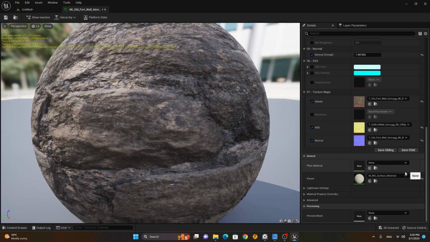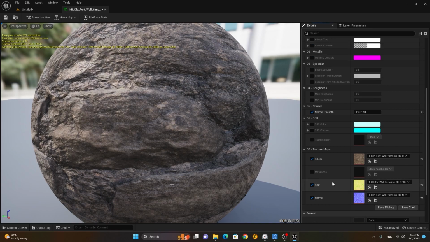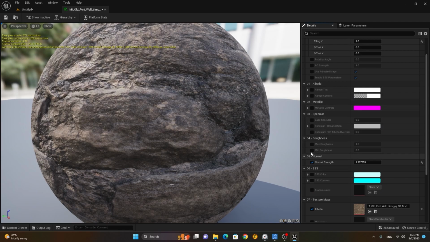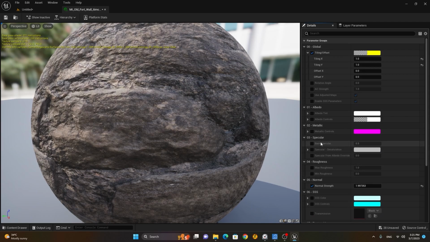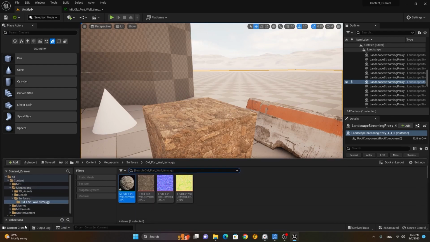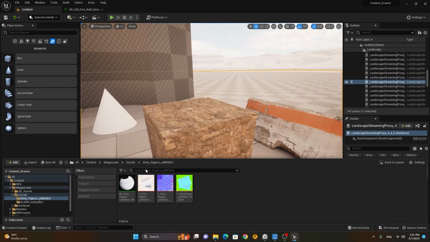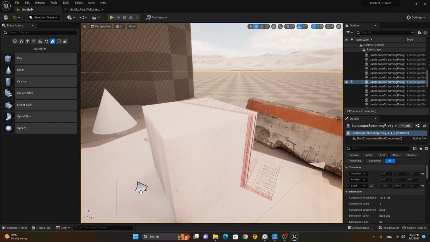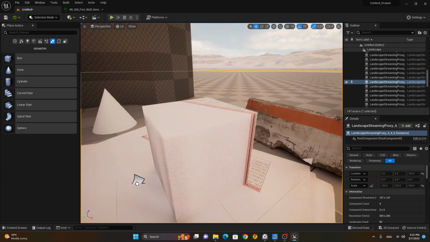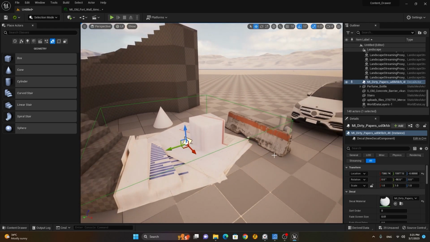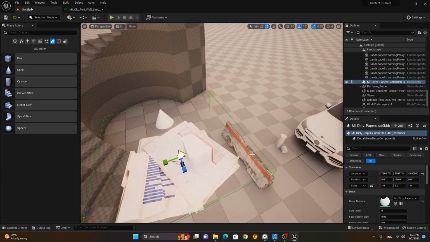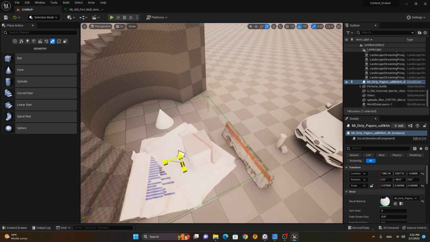Some other stuff I can turn on from here, and it totally is up to you how you want to change the settings here. Now apart from that, what else we have here is the decals. I have here dirty paper. Now how to apply it? You just put it on the floor, and here it is, dirty paper. Now it's quite big, so I can reduce the size of it by going to my scaling option.